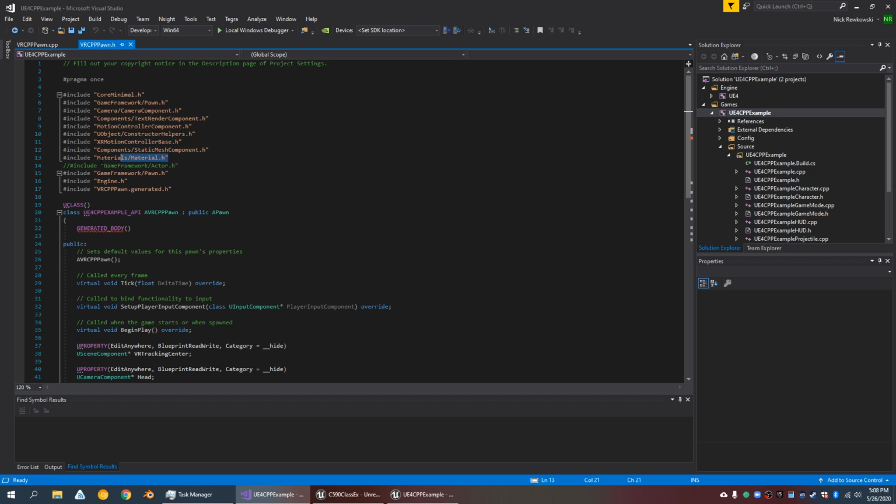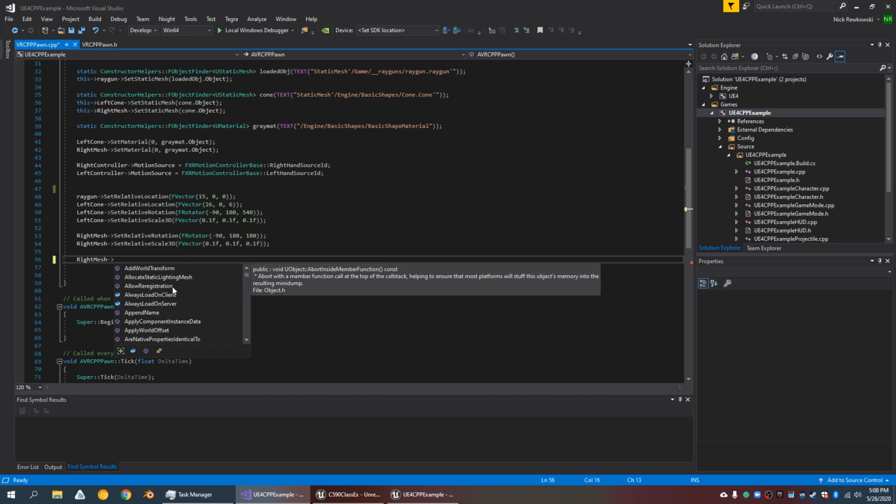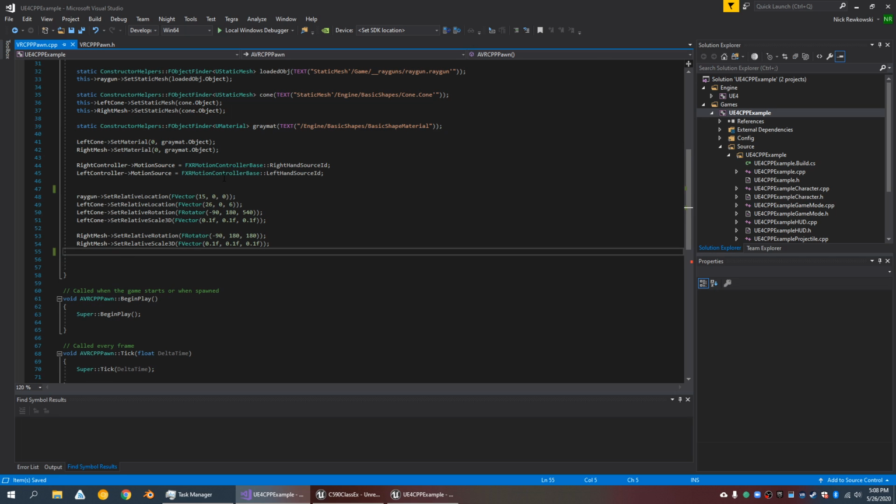So for material, you have materials.h. For meshes, you have this. And after that, I don't get the squiggly lines anymore, and it should also now autocomplete things correctly. So just something to keep in mind, because autocomplete is really useful in general, but it's especially useful in C++ where the syntax can be kind of awful.